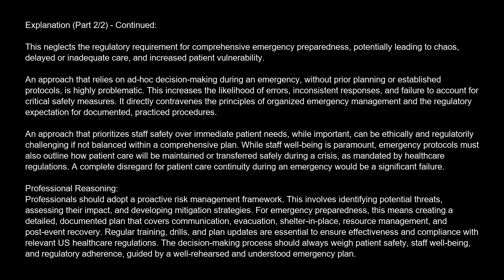Professional reasoning. Professionals should adopt a proactive risk management framework. This involves identifying potential threats, assessing their impact, and developing mitigation strategies. For emergency preparedness, this means creating a detailed, documented plan that covers communication, evacuation, shelter-in-place, resource management, and post-event recovery. Regular training, drills, and plan updates are essential to ensure effectiveness and compliance with relevant U.S. healthcare regulations. The decision-making process should always weigh patient safety, staff well-being, and regulatory adherence, guided by a well-rehearsed and understood emergency plan.